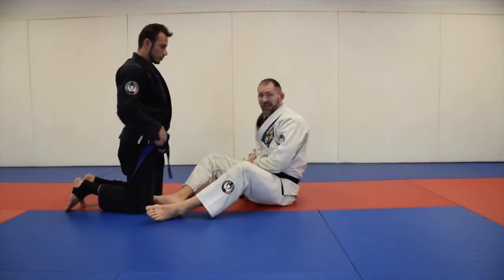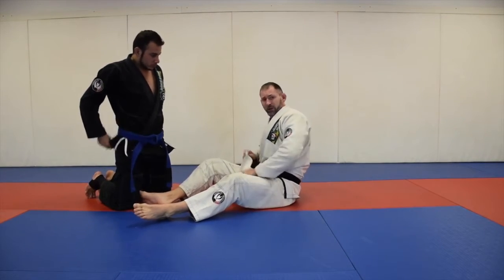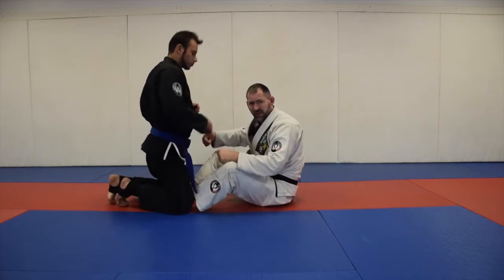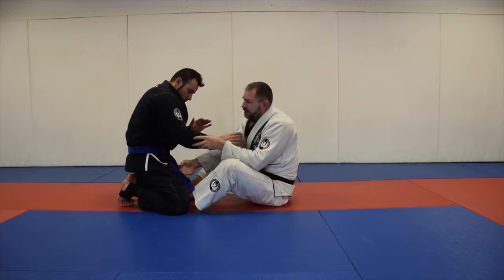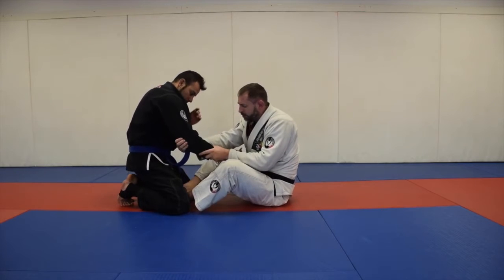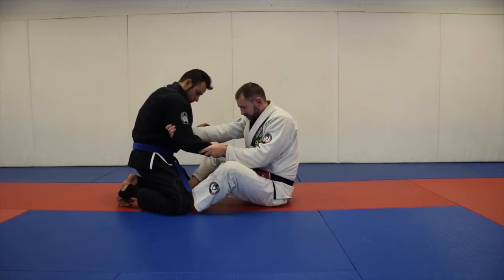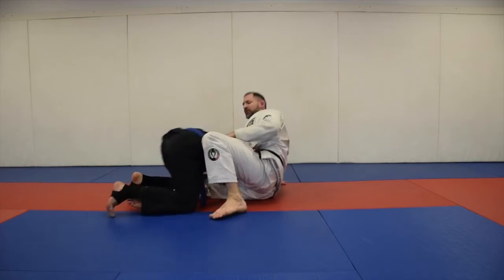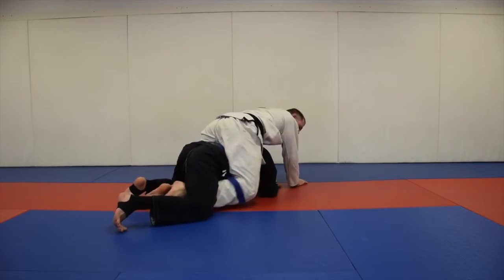I've got a few guys in the club that love arm drags from standing, from the guard position. It's a really, really good one. I tend to favor sweeping things, but arm drags are great. You're inside, and then just get this hook. Armpit or the elbow, and just make sure you don't armbar on the way by. So pass. As you pass, try to pull that leg out so you can get on top. Widen his base, and get your hooks in.